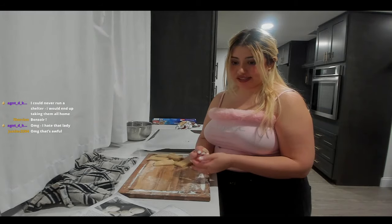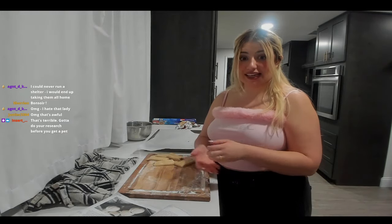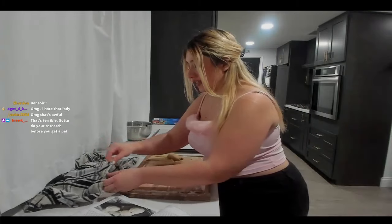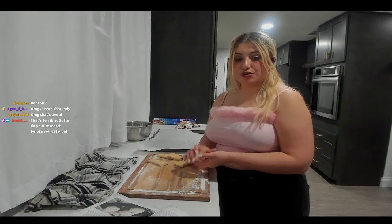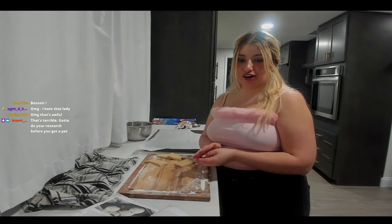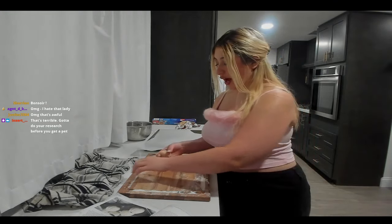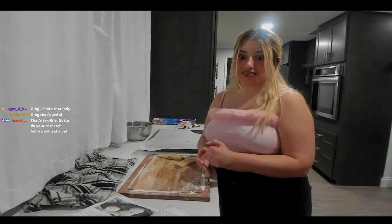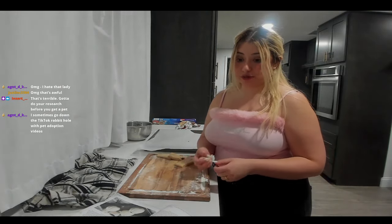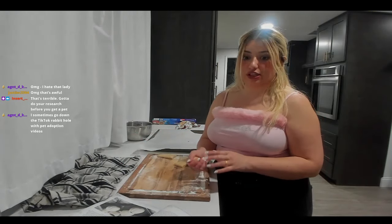I know. I also donate a lot to the shelters. I gather blankets and towels and dog food from everybody that I know, and then I take a big bundle of it to the shelter. The last time I went, they told me they mostly have big dogs because people don't realize how much work bigger dogs are, especially huskies. The shelter I went to was mostly filled with huskies because they require a lot of walking, they have a lot of energy, and they're escape artists, so people are just not prepared. So I agree, you gotta do your research before you commit to an animal. For sure, that's what these people need to realize.